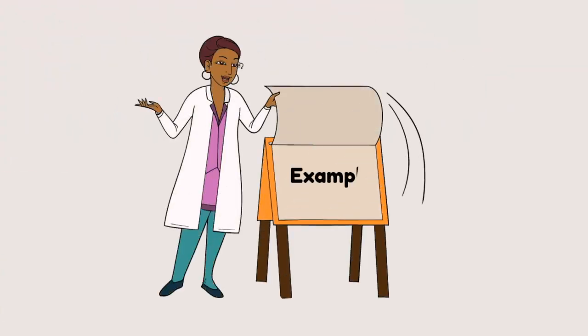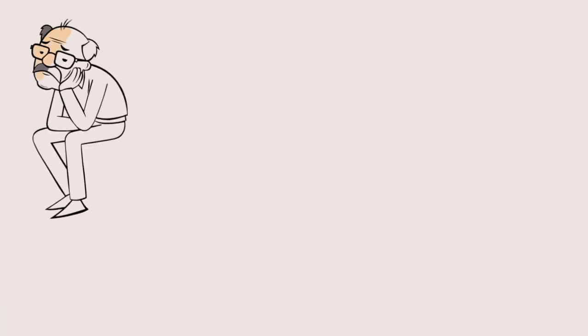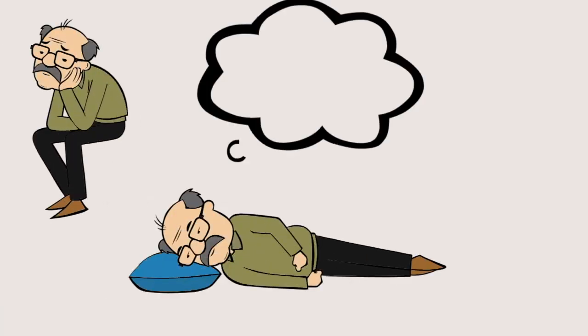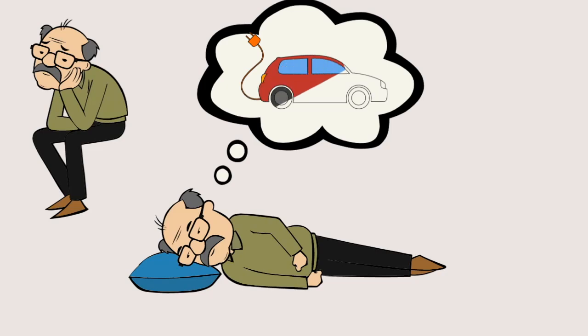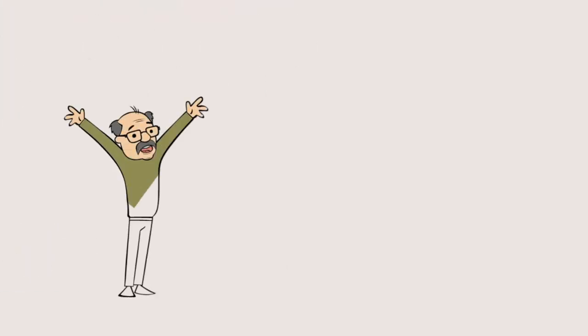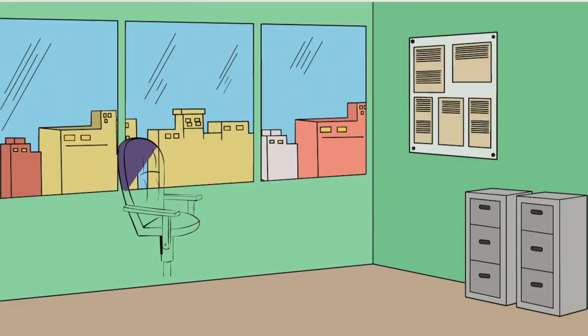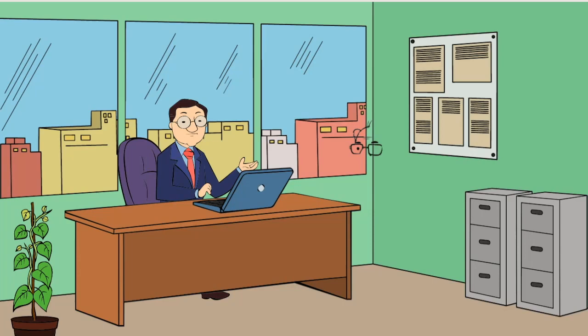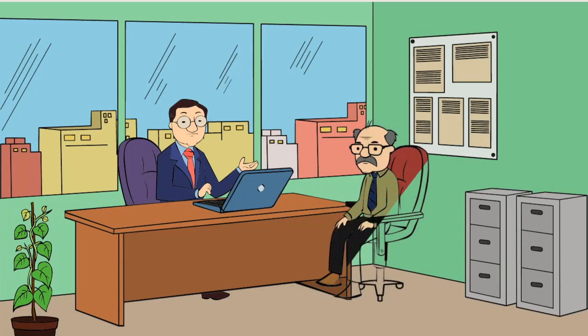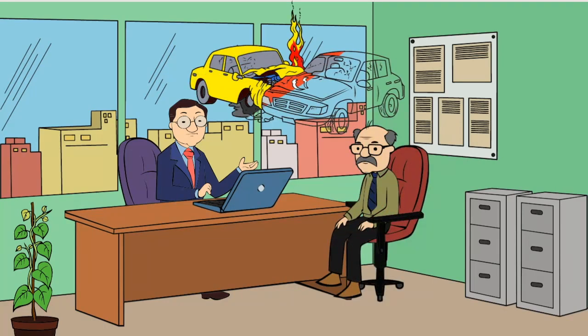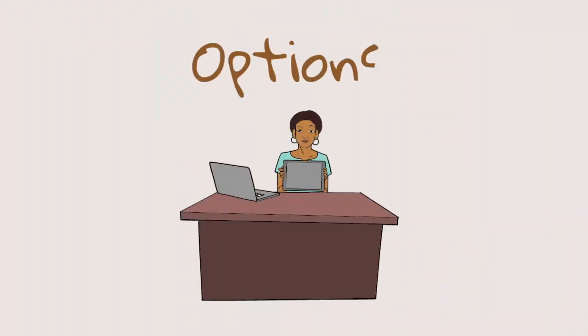So here's an example. For as long as Phil can remember, all he could dream about was owning a red electric vehicle. And then the time came where he finally had enough money to buy one. But before he could drive off the lot, he sat down with an insurance agent who sold him an insurance policy to cover his vehicle in the event that he got into a car accident. Now, let's relate that example to options.